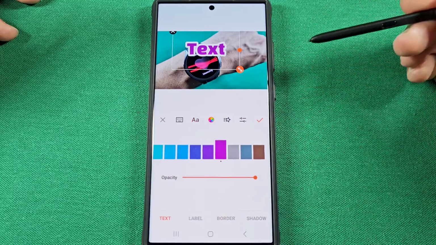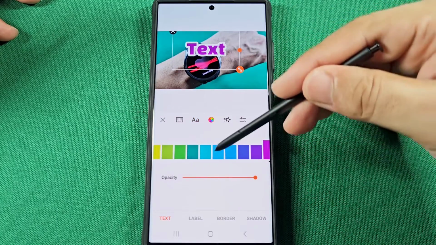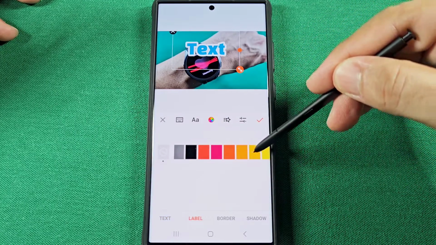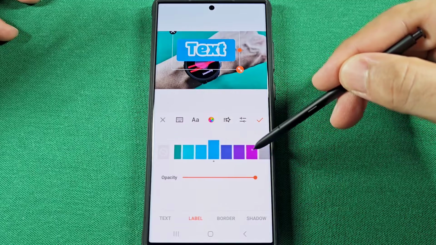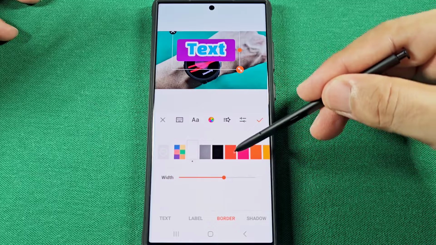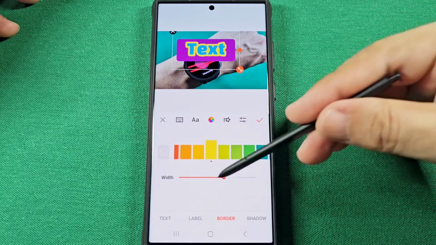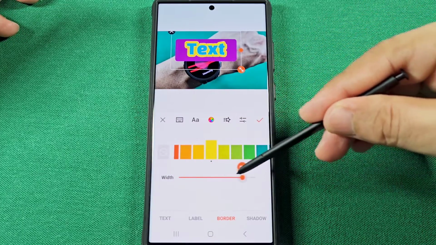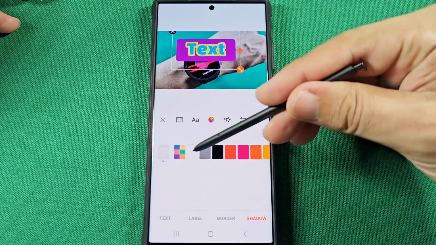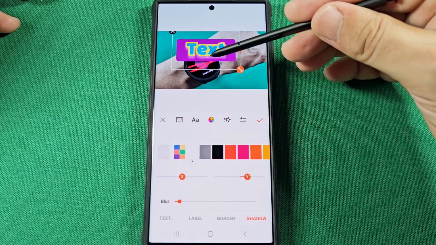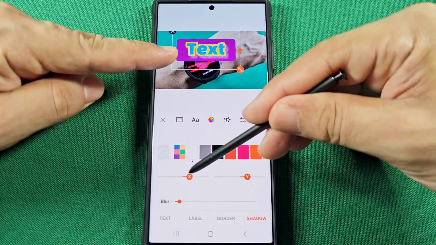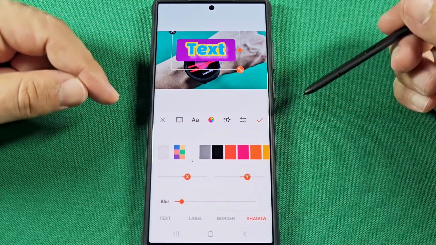You also have the color for the font itself, and maybe you want to change the text color. The label is going to be like a background of the color like this right here. And you can change that to whichever style you want. The border is the white. So maybe I want this to be something else. So I'll go with yellow maybe. And you can adjust the thickness of it by adjusting this bar here. Then the shadow effect is going to be this sort of added white, so notice how there's this white right there, and then you can change the angle of it by adjusting that. If you pay attention right up there, you'll see that, and you can increase the blur effect, okay?